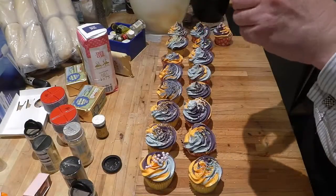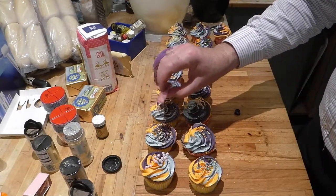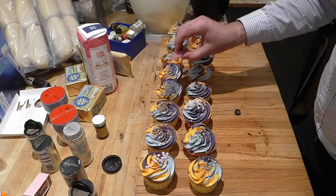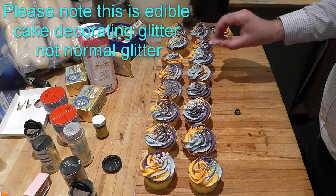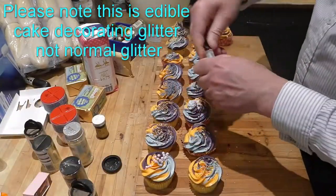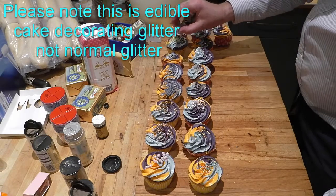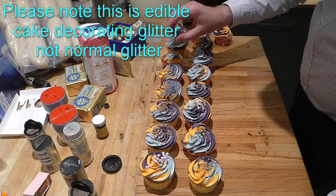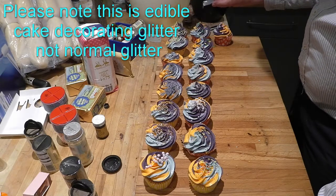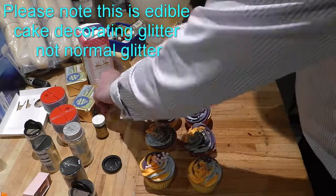Now I've got pink glitter. Just sprinkle some of that on. That's enough of that. Blue glitter. Oh, I didn't do that one. Blue glitter there. Blue on that one. Blue on that one.